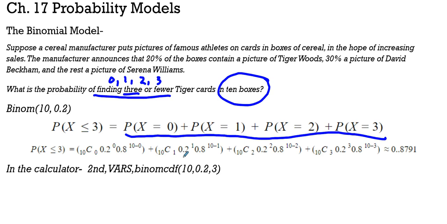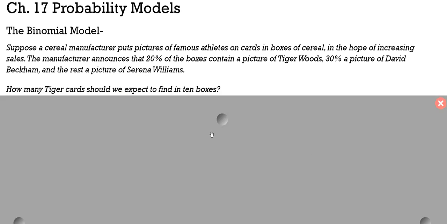How we use the calculator, since we've got less than or equal to, is CDF. And since it's less than or equal to, that x value is what we put in. If it was just less than 3, we would put 2. Because whatever you put in this last spot will be the last one that gets added together, the last number of successes that gets added into the group. So that's why you want to be really sure what you're doing and be able to write this accurately, whether it be less than or equal to.